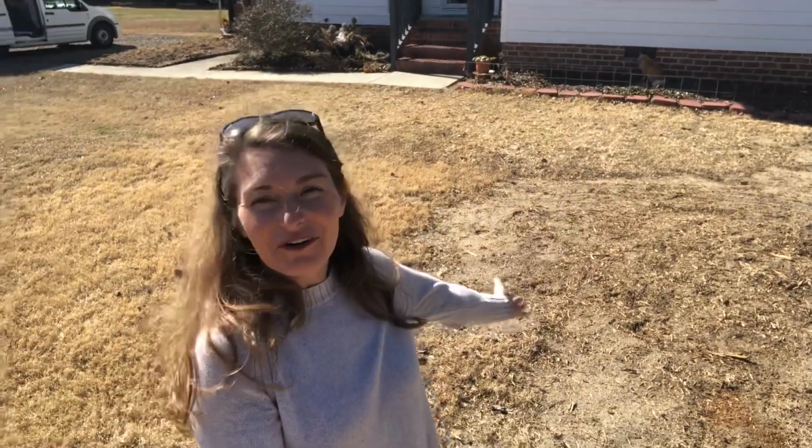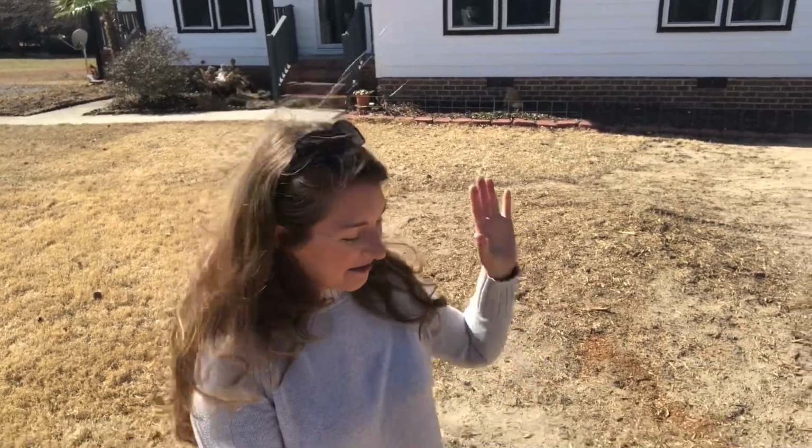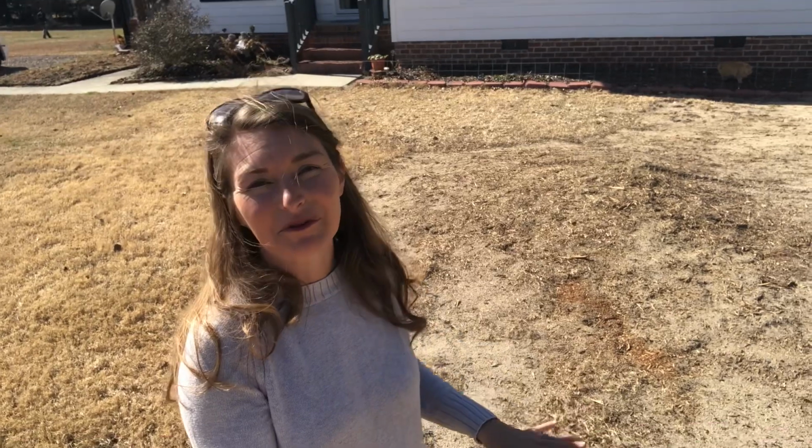It's a beautiful spring-like day here in Central North Carolina, Zone 7, and our forecast is looking great. So I am anxious to get started on getting the groundbreaking done. Other steps that we've already taken, we've contracted with a landscaper who will install irrigation out in the front yard and do all the sod removal so that we can do proper bed preparation once we have a design that we have settled on. So stay tuned to see the progress that we make and get to meet some of the students from the class.